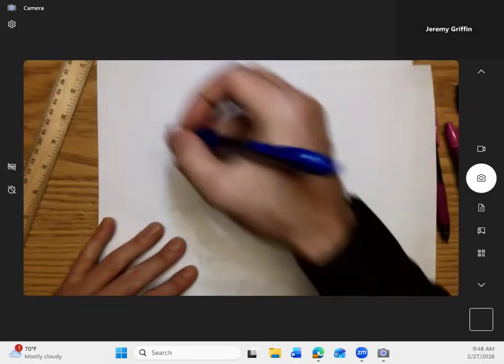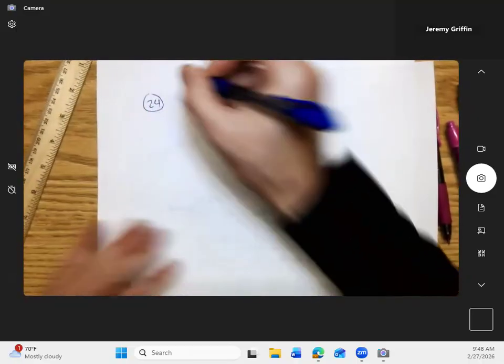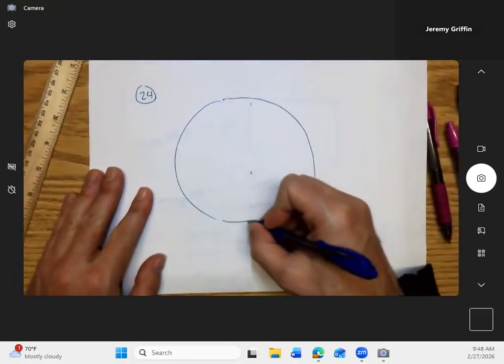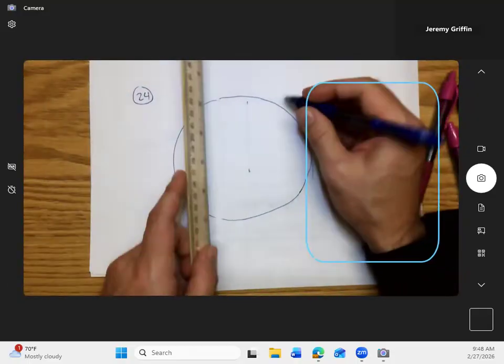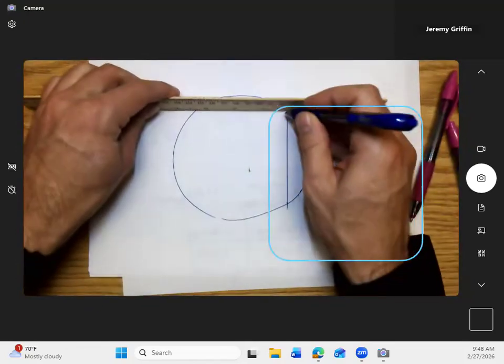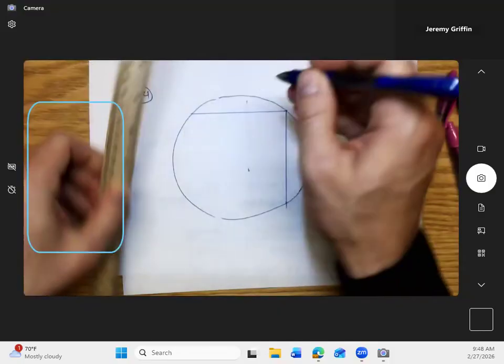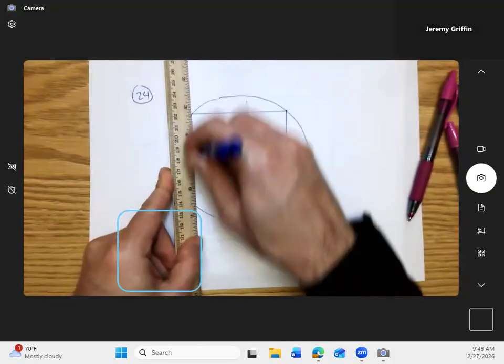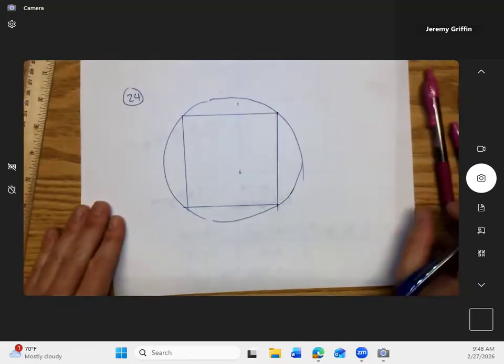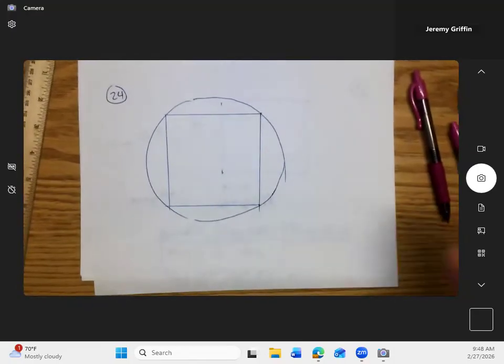I'm going to stop right there and draw that picture. A square is inscribed inside a circle. Let's all draw a circle. You guys are drawing a circle on your notes, and a square inscribed inside. Let's see if I can get this about right. Make this look like a square. I think it's pretty close. Yeah, that's pretty good. You guys all draw that picture? There's a square inscribed inside a circle.